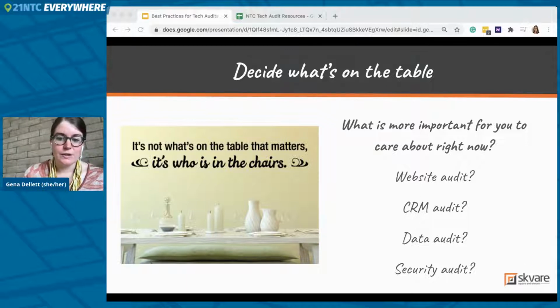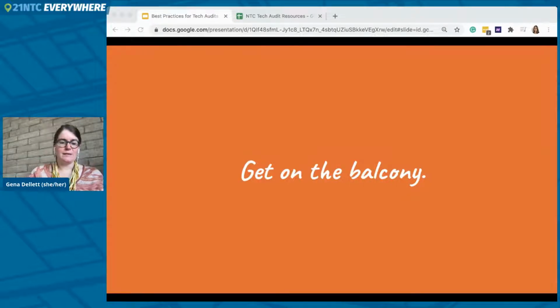I think some good approaches to decide what you want to evaluate is maybe look at your budget. Where are you spending money? If you could spend that money any differently, would that be a motivator for you? Sometimes money does drive where we put our attention. Or have you been getting complaints from your team members about the way something is working? Or is there a campaign or a change ahead for your organization that is necessitating that you put some questions on the table? So getting a sense of where you want to start is important.